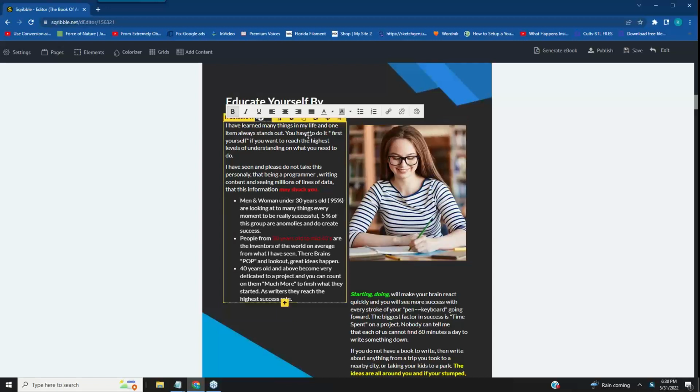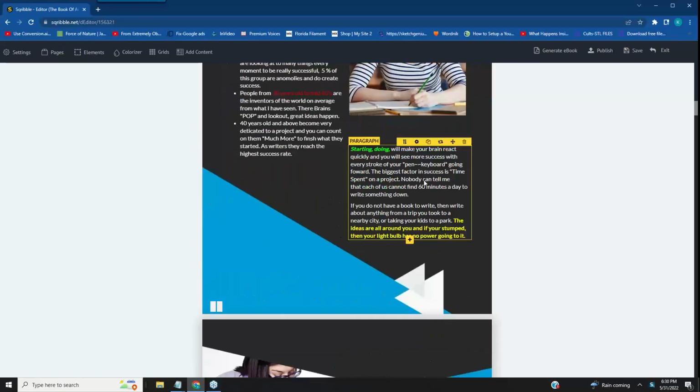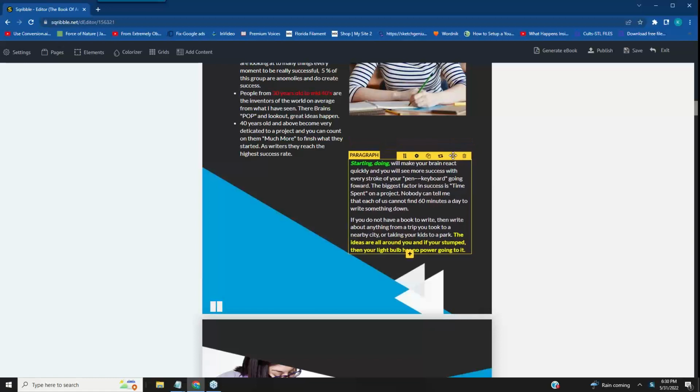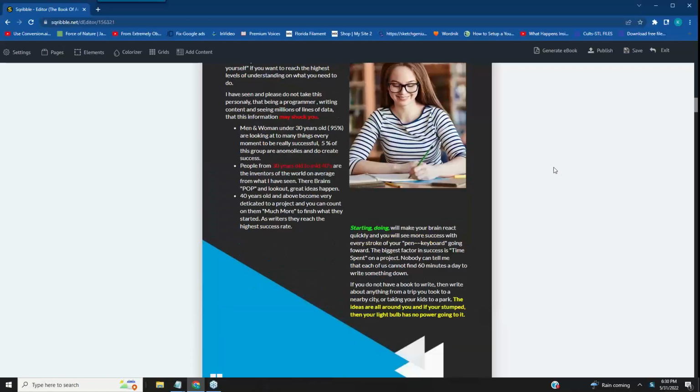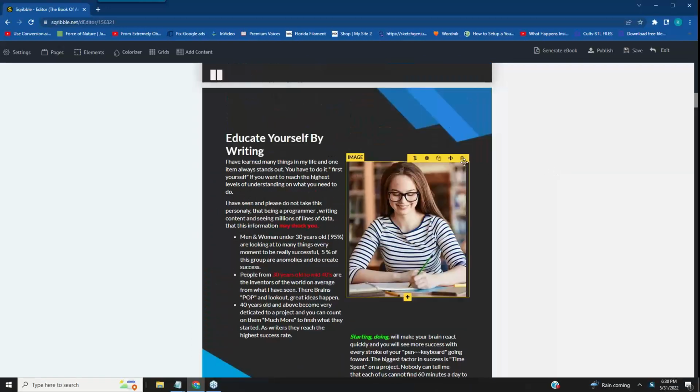But what's cool is you can do content on the left, a picture on the right. Then you can go back and you can change it up here and pull this down a little bit, line it up, do whatever you want to. Just keep it looking good. But you can go picture left, text right, picture right, text left. I mean, you can move it around, which is really cool. So you're going to be the one that determines how your page looks.